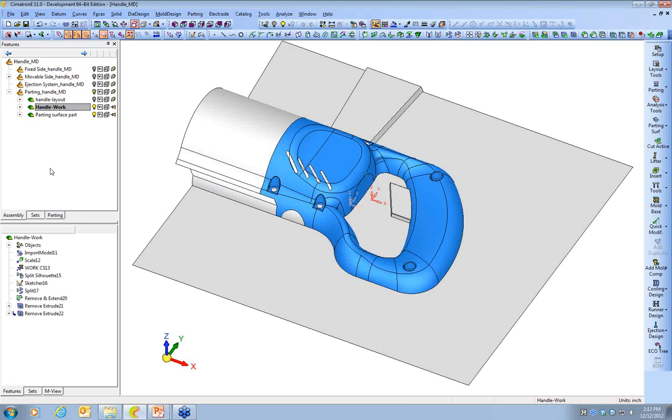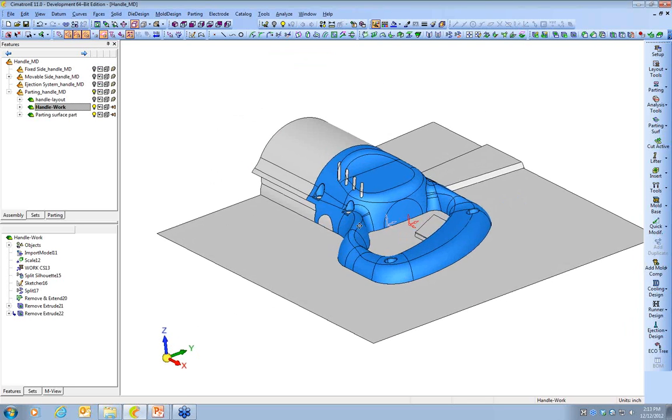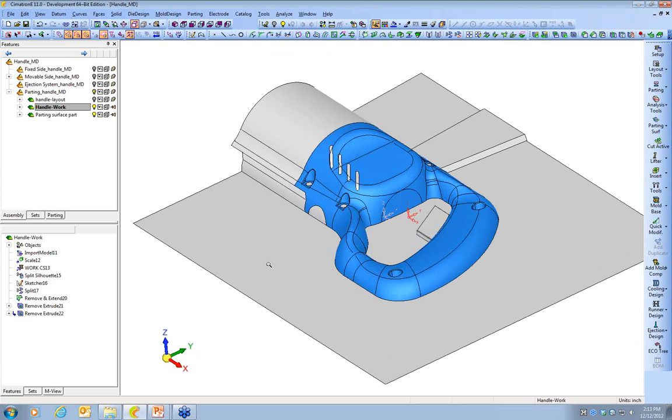We're going to talk today a lot about the work part. What Cimatron calls the work part is a direct import of the customer data. This is a copy the mold designer can work in. It gets scaled up for plastic shrinkage, but that won't be the only change the designer is going to make in this part. He's going to make surfaces to split and develop new parting lines. Often draft is added or sizes can be adjusted for tolerance. So there can be a lot of effort spent here.